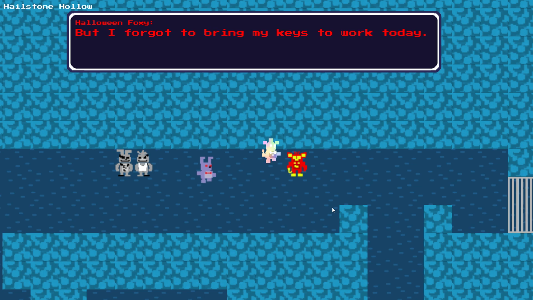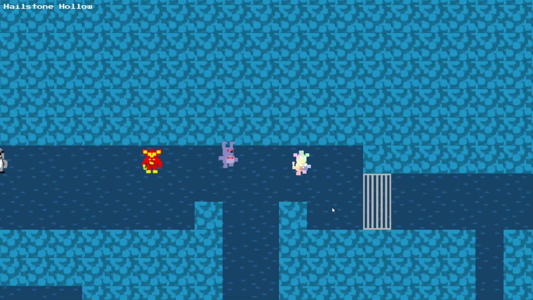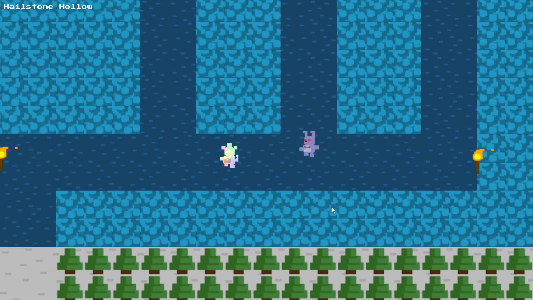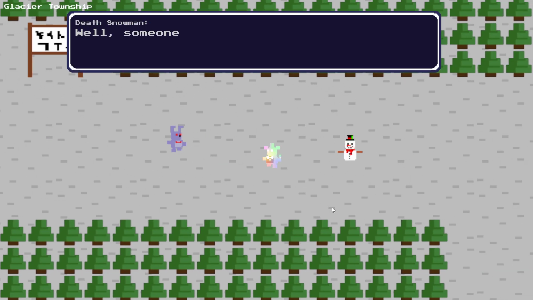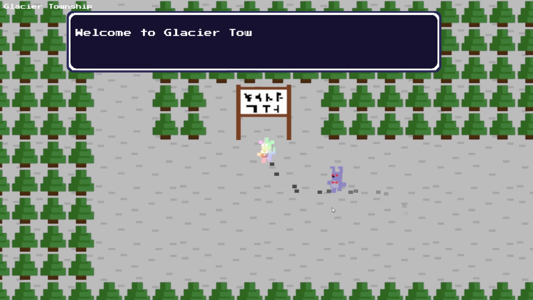To open this gate in the morning, but I forgot to bring my keys to work today. It's way too late to go back now. I'll just wait until somebody else determined enough gets to this bed. I don't care. So they said now I shall slip wherever I go, so I'm assuming. Yeah, that's what I was thinking. Ask someone else. The worst.